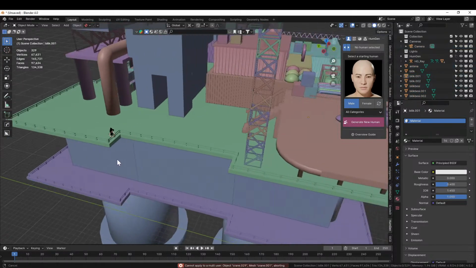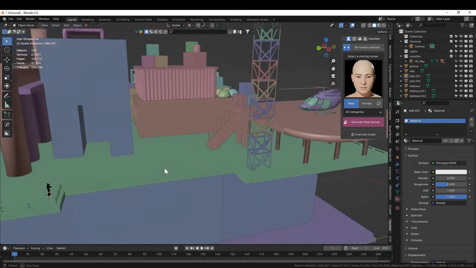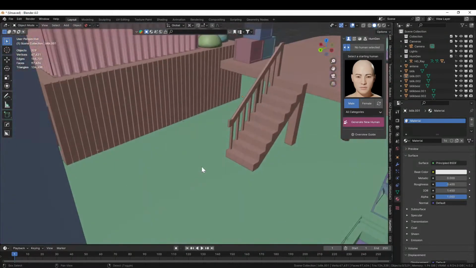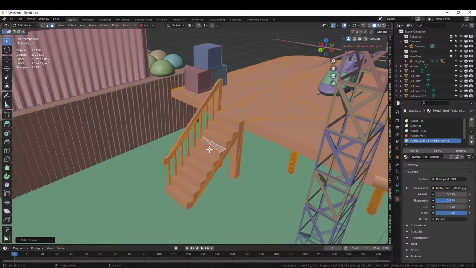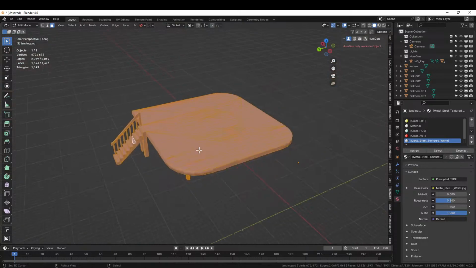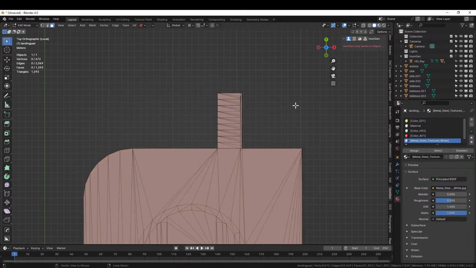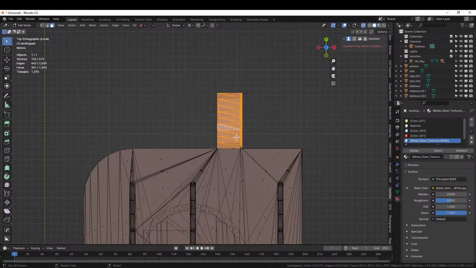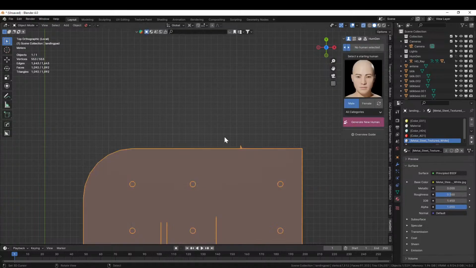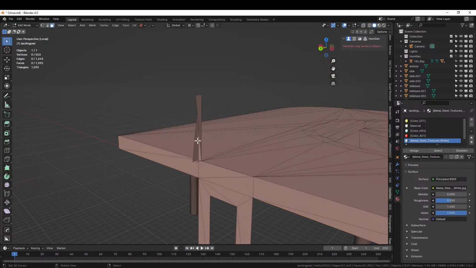Now, as I said, we could tell already that these stairs are whack. That's not anywhere near correct, but that's easy enough to fix. So let's just come in here and L, now we got the whole thing. Solo it, 7, let's just Alt Z, B, we're just gonna get rid of all of these faces. And we're probably gonna have to come in through and yeah, delete these two.